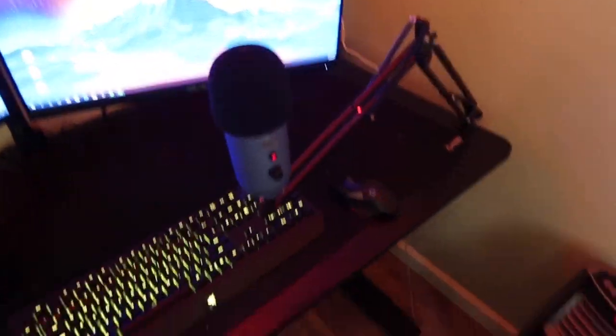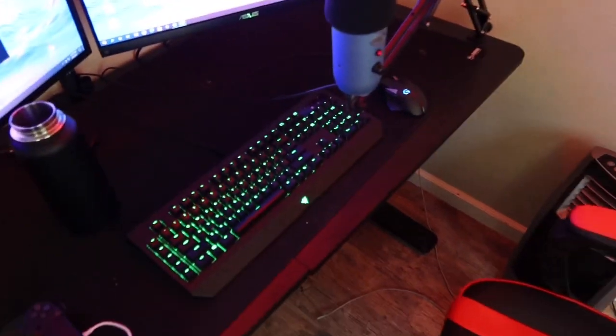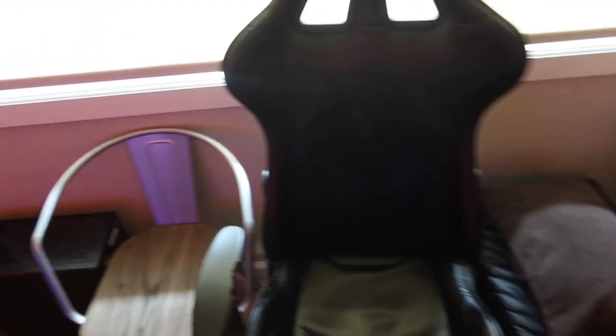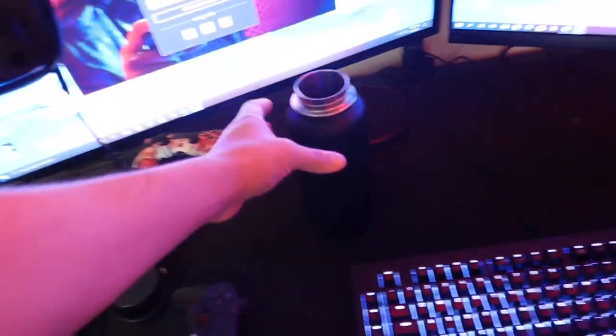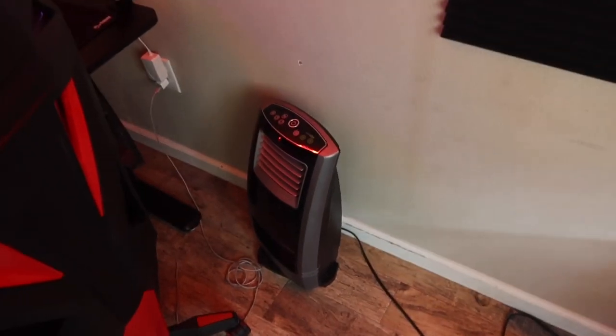Got the Razer Chroma — it's kind of old — with the Logitech G502. I actually just recently got this new chair from Costco. My dad got it for me because he saw my other chair which was beat to shit, so I'm pretty stoked about that. We also got the Hydro Flask — there's nothing in it but those things keep your water cold. On this side we got the little portable heater. This room is connected to the garage, so these come in handy.